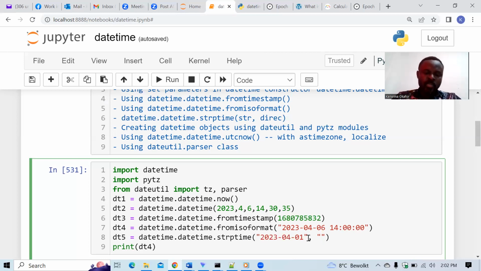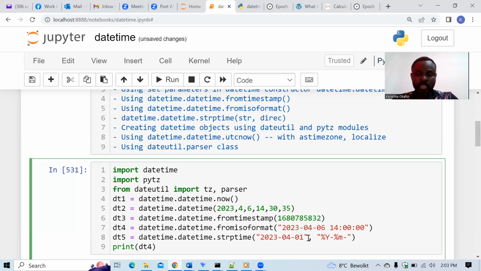Okay, so I will just provide a very basic directive for parsing my time, and that's the year, the month. So you see, I'm using the percentage sign before the calendar item, the month, and of course the day.